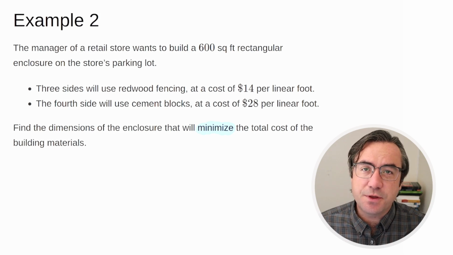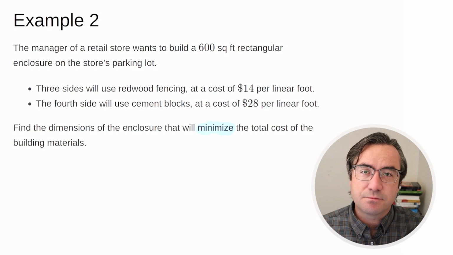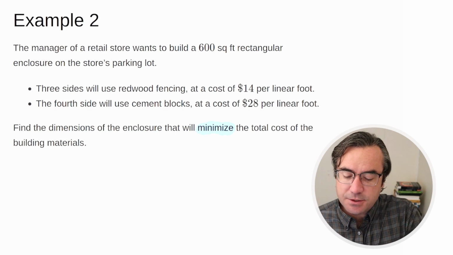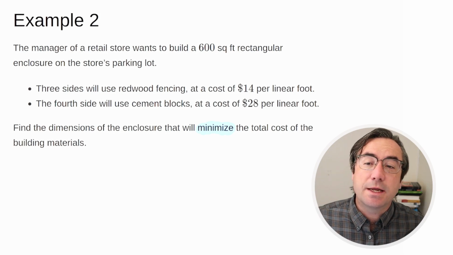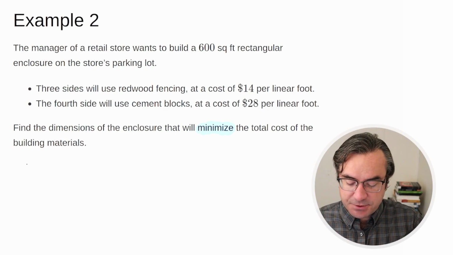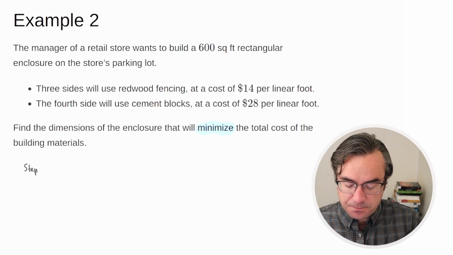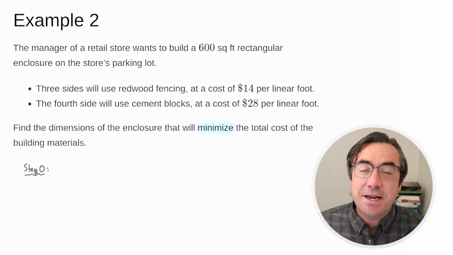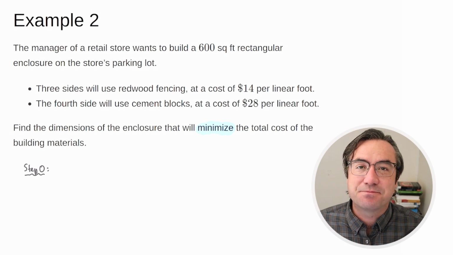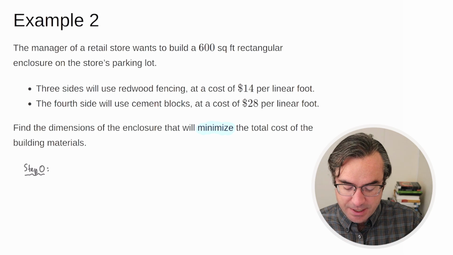So there's a few things we want to do. And it's going to start us off by drawing a diagram. A lot of times we call this step 0. Not always necessary, but it usually is a good idea, and it usually helps you get started. So let's draw a diagram.